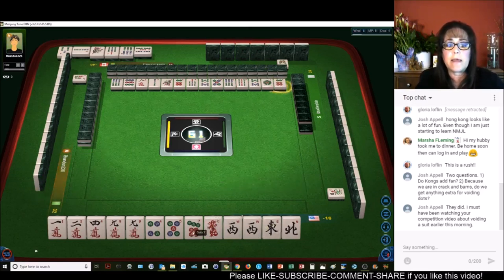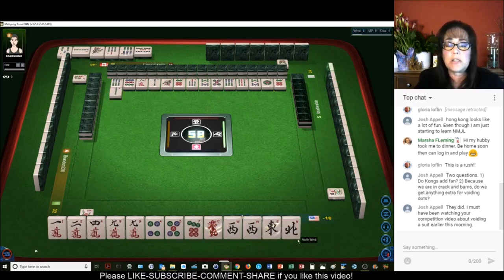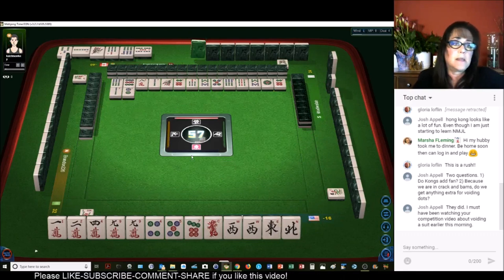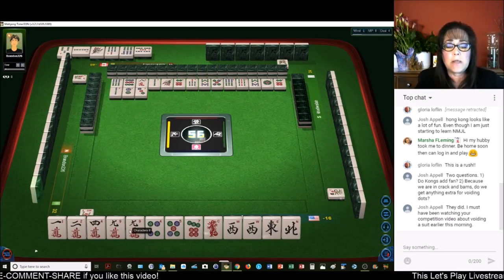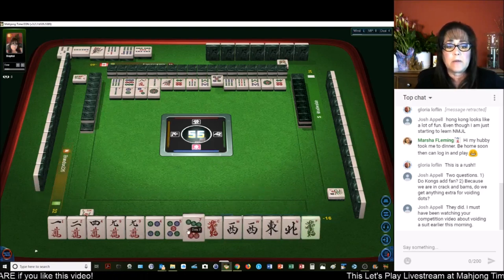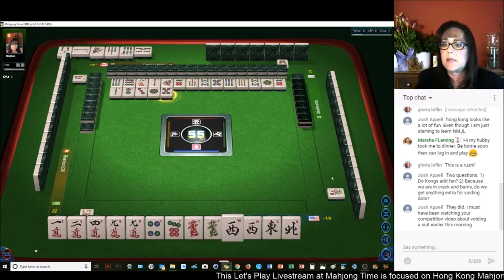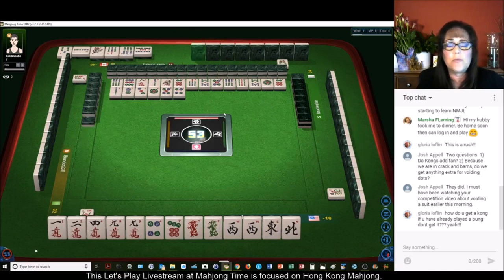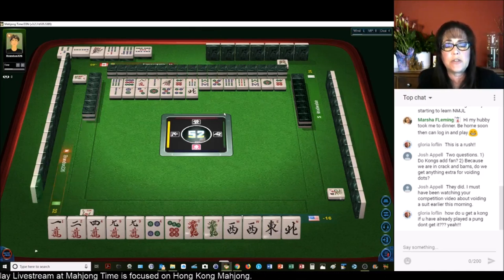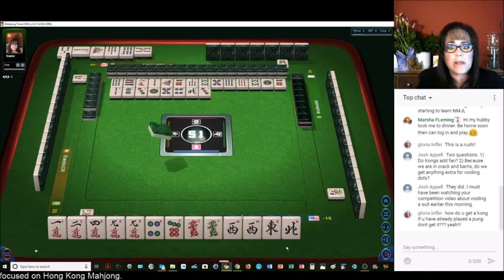Dots. We do not want that. We need cracks. We're going for a half flush here. We need to get rid of all these dots, and this is going to take a while. Three dots. We can chow and we can pung, and that'll get rid of two of them. Okay, so we'll get rid of the five dot. We need to pair up these honors. But you can see everybody's holding honors because they bring value. Nobody's discarding them. This is why you don't want to rely on them too much, because you may never get them. Right now, we're kind of forced to.